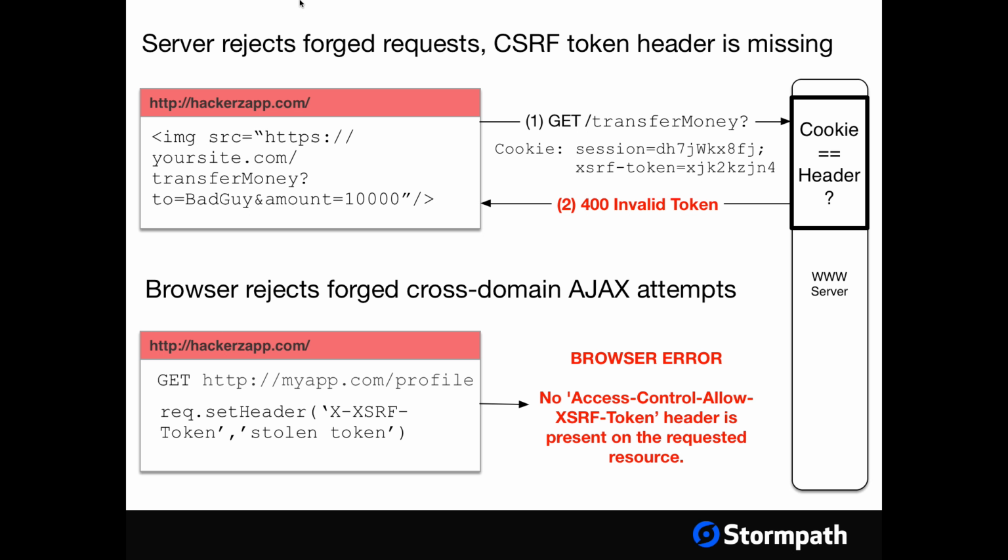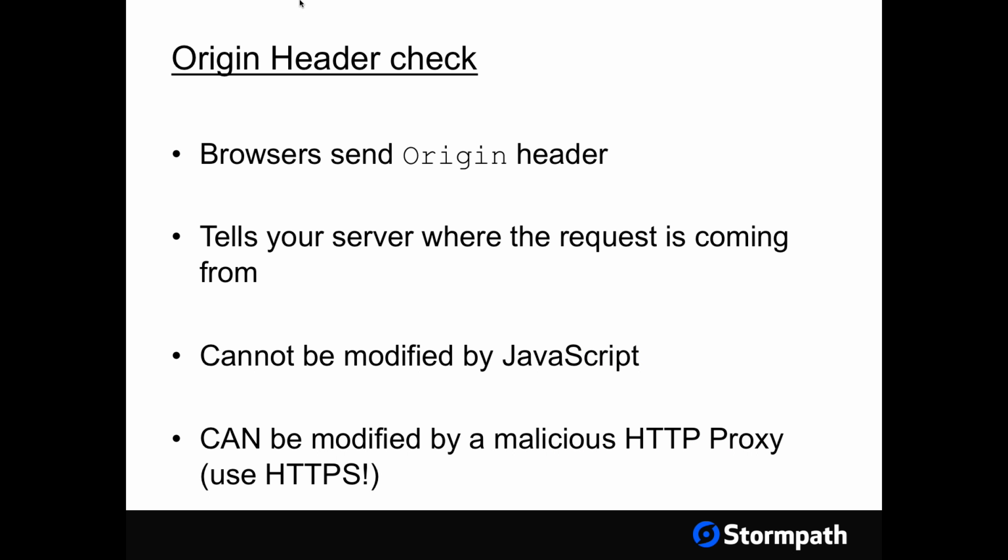This just exemplifies how this looks from the attacker's viewpoint. If they try to use the same image tag, the cookie will be sent along, the XSRF token cookie will be sent, but this check is going to fail because it's not coming in as a header. Similarly, if they've put some malicious JavaScript in the page and they try to set the header to achieve this workaround, the browser is going to straight up say, no, don't do that. There are a few other things that you can check, but they're just fallbacks for all that.